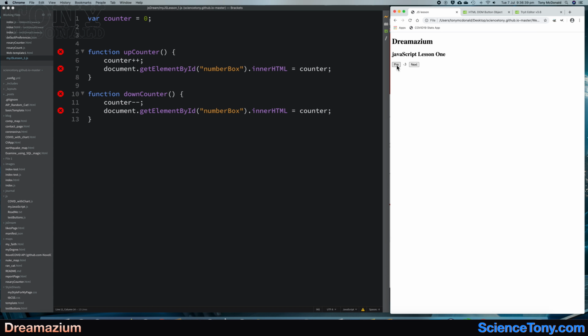Now it's starting to go down. And if I click next, it goes back up. And then if I go previous again, it goes back down. That's useful because it can help us navigate through a list, and that list could contain all sorts of things like pictures of your recipes or pictures of your products, right?